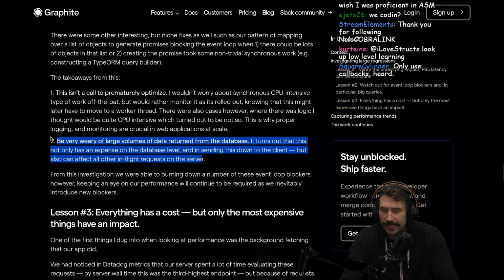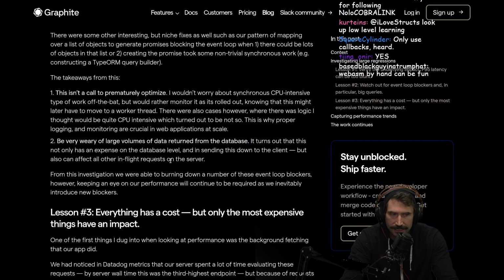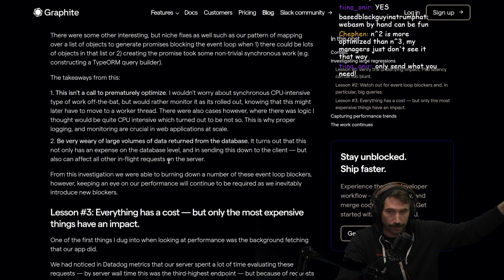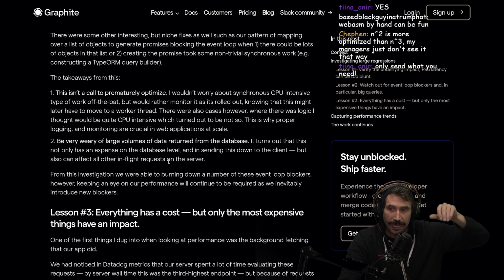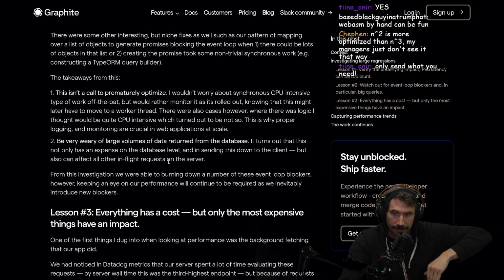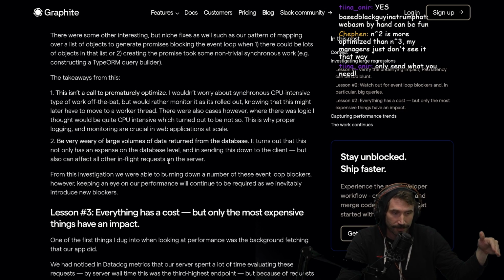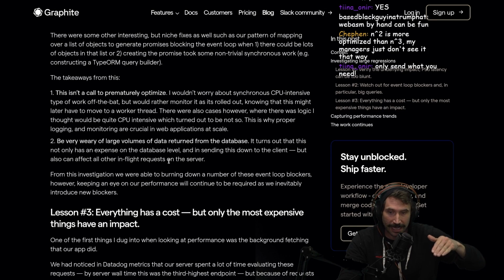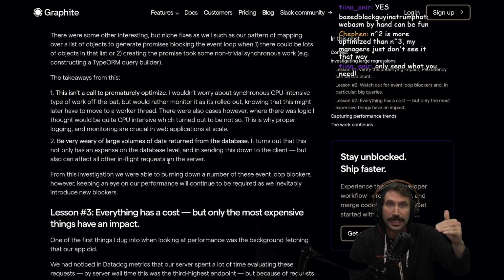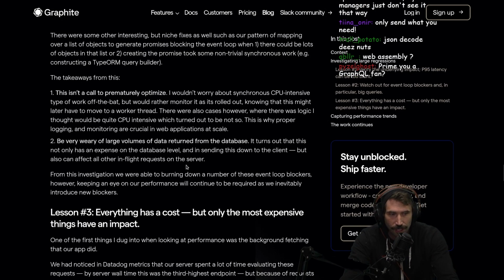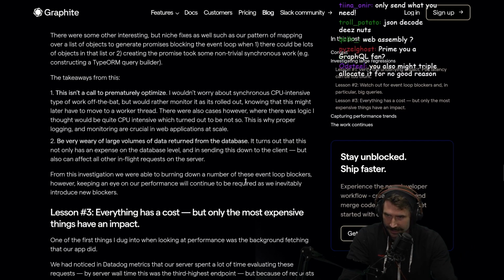Yeah, absolutely. This makes perfect sense because when you JSON decode, when you walk these objects and cast them into things, when you verify or validate their shape at runtime, you 110% spend all that time synchronously in JavaScript. There is nothing else that can run. And every time you create a promise, remember, however long it takes to resolve that promise constructor, everything else behind it in the event loop has to wait until that thing is done. And so it's very good to know these things exist.